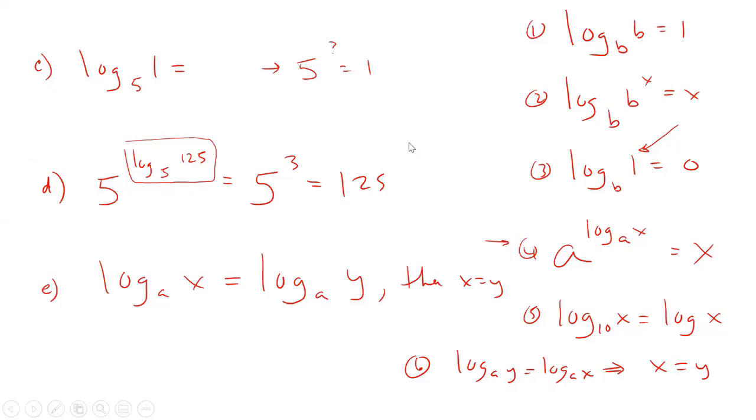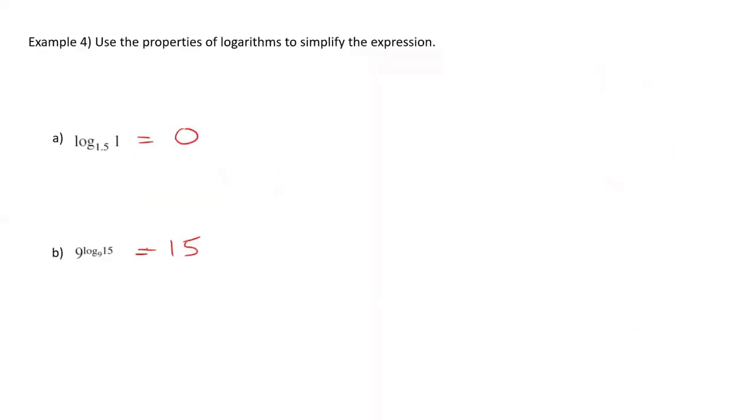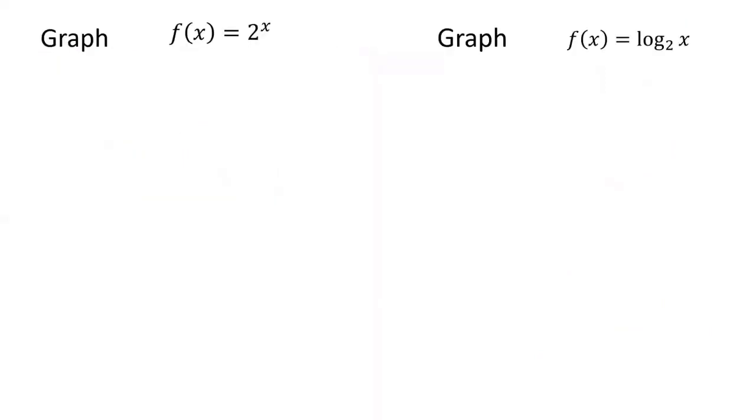Okay, what we want to get to is the graphing part of it here. So now the question is this: what does a log function look like? What is it actually on a graph? And so what we have to do is we have to actually graph 2 to the x first, and then we'll have to graph log base 2. But once we get log base 2 down, we'll kind of know how the rest of them work. We're good? So 2 to the x and log base 2, these guys are called inverse functions. We're good?